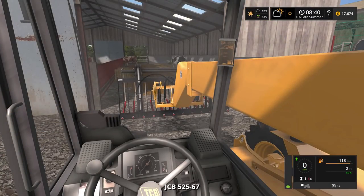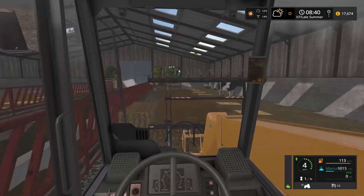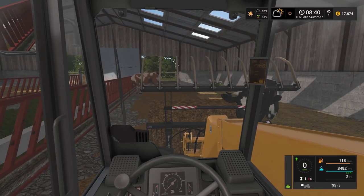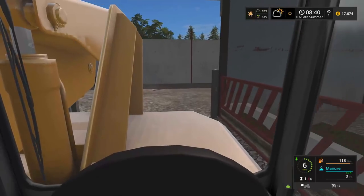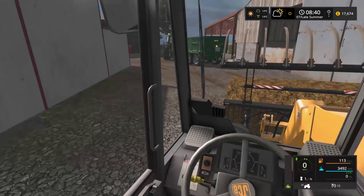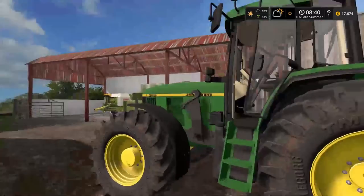So with that shunted out of the way a little bit, we'll open up our muck grab. And let's see what trouble we can get ourselves into. There isn't as much in here as perhaps one would have thought. Cut that bit out. No! Run over by a cow! I've yet to move the John Deere, actually. So we will move this John Deere and we'll get this all buttoned up and see how it looks.